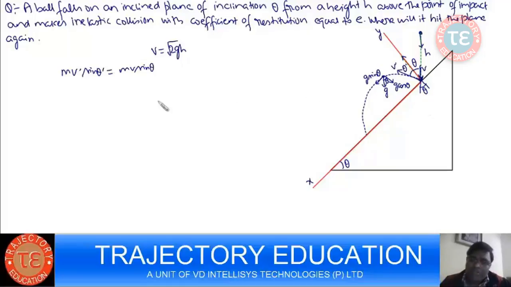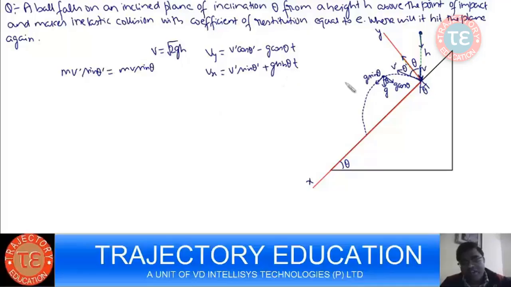Am I right? Yes, I'm right. So these are the two components. It means the ball will get accelerated in the x direction as well as the y direction. Unlike your projectile on a flat surface, where along the x direction the velocity of the ball remains the same, here the velocity in the horizontal direction is going to increase, whereas the velocity in the vertical direction is going to fall. And I can write the equation: Vy is V' cos theta' minus g cos theta t, and Vx is V' sin theta' plus g sin theta t.